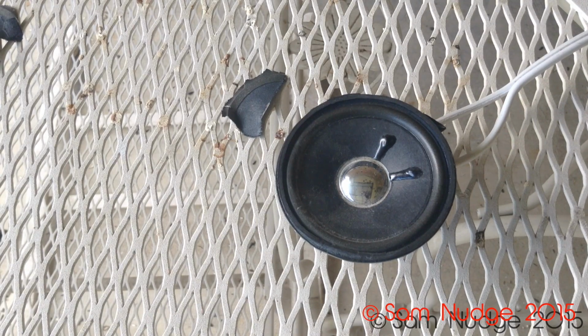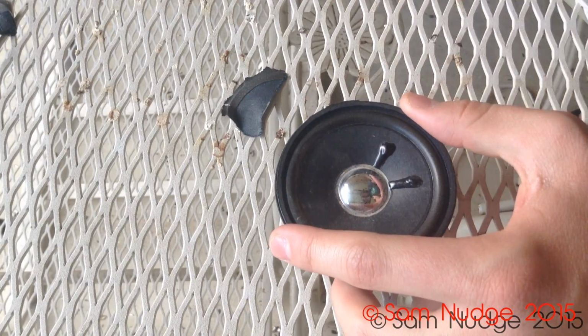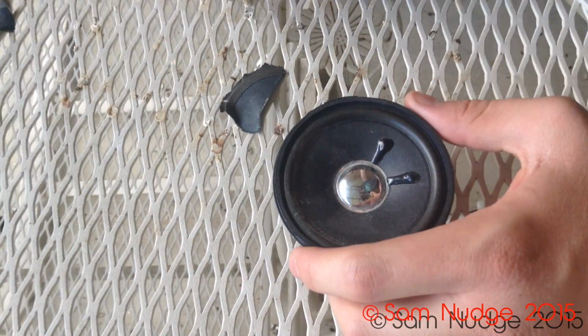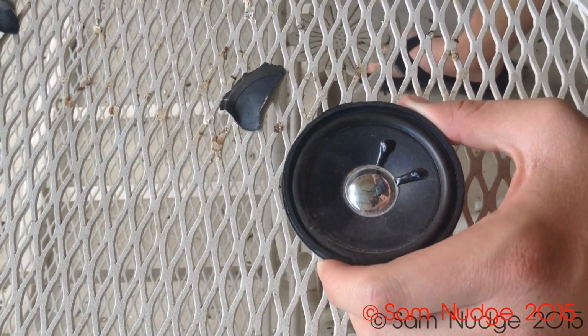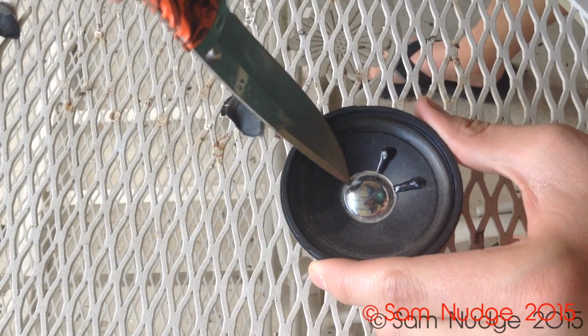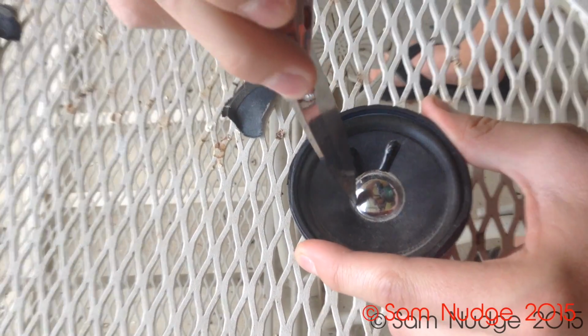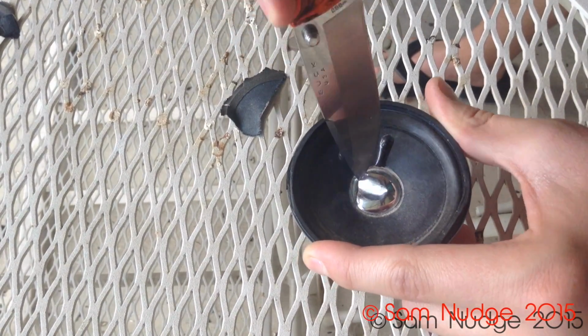Ooh. Just another bigger pop, but. Oh, I should have cut the dust cap off. Here, let me see the knife again. We're not even gonna need the slow motion footage for this. Your catchphrase. Get. I didn't even mean to do that.